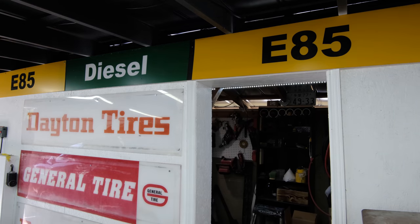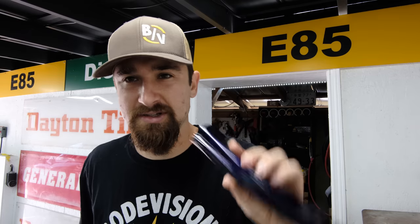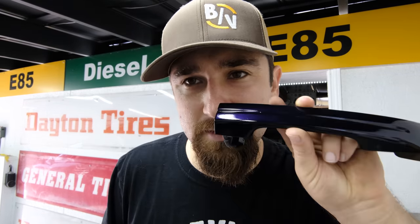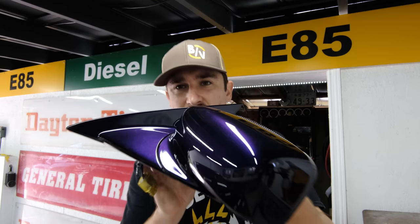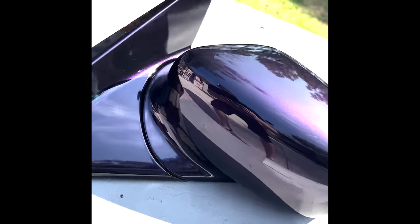Hold on. So this is an example of why a project like this takes so long, because every single door handle had to come off. Now each door handle has two pieces, one where the lock mechanism goes in, this circular side right here, and then there's a part that continues over. So I had to do the door handles inside and out, so that way it's a nice feel when you're opening the handles. It doesn't feel like dry overspray on the inside of there, which it does if you don't remove them. And then we have the mirror, this color, custom lilac over black.